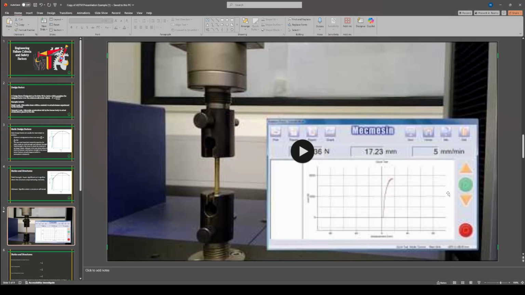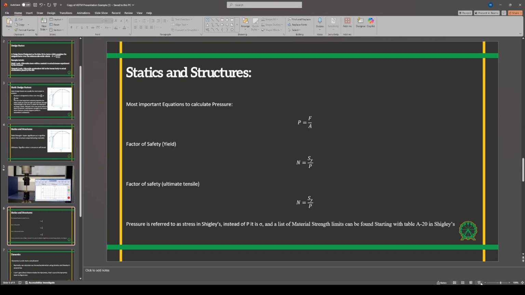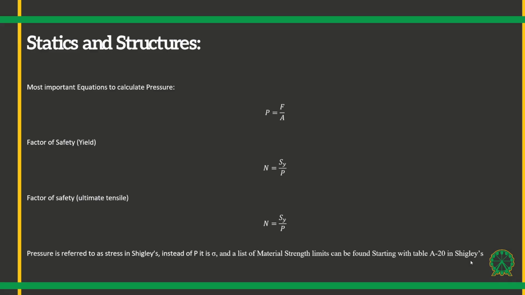Sorry, let me just escape that. You can just see that ultimate strength, these properties aren't 100% accurate. They never will be. And we have tolerances for that. And that's why, when we design factors of safety, we're not trying to design for a factor of safety of 1. Because a factor of safety of 1 is not a good idea because it leaves no room for things that you can't expect happening.